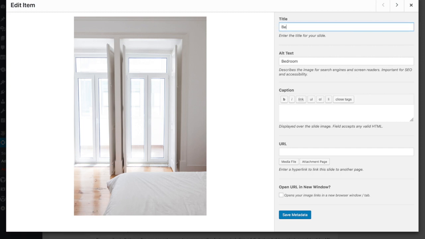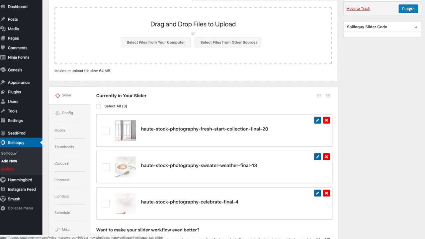This is where you can give it a title. And then caption, this is where I have like a little reference underneath the title. And then click Save Metadata. So you would do that for each image. So I'm going to close that out.